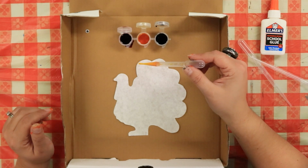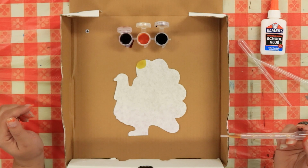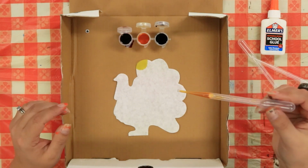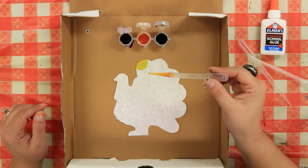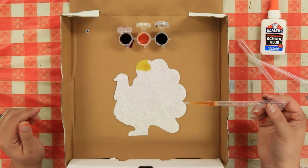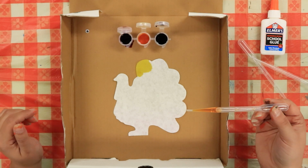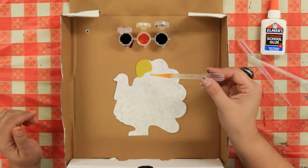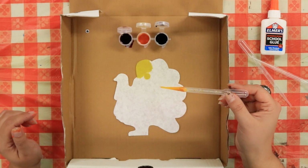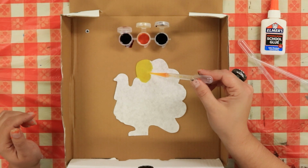So I'm gonna start at the edge and I'm gonna put a drop and we're gonna see, look how that spreads. Can you see that? Just put one drop at a time. You don't wanna just squeeze this whole thing. Just squeeze just barely to where one drop comes out. Isn't that cool? And just see how far it spreads. Haha, that is so cool. Just see how far it spreads before you put more down. That is awesome.